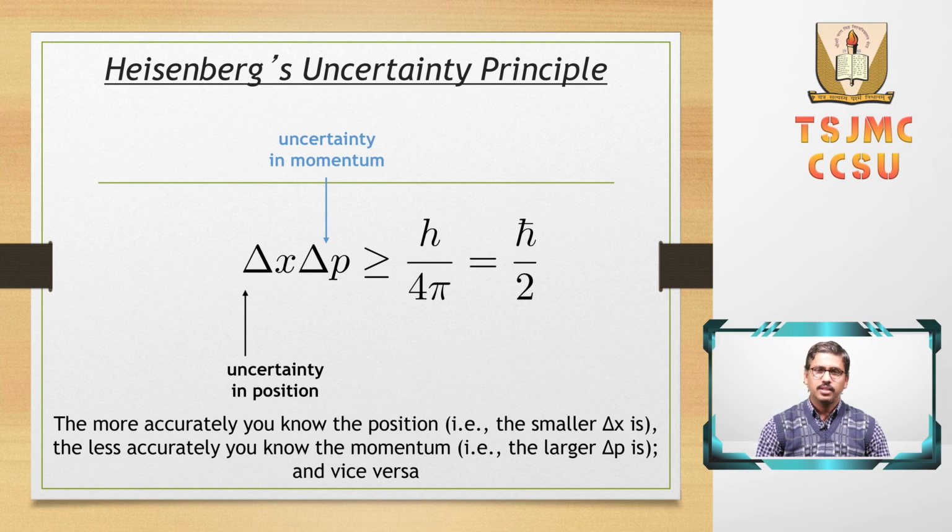As you can see, what this relation signifies is that when we want to measure the position precisely, meaning delta x should be minimized, you have to pay in the other variable, the momentum p. So delta x and delta p are basically a conjugate pair, there is a relation between these two, called the conjugate relation. They are a conjugate pair, meaning p is described by iħ del by del x. There is an inverse relation.